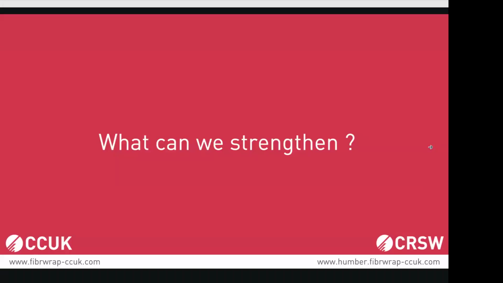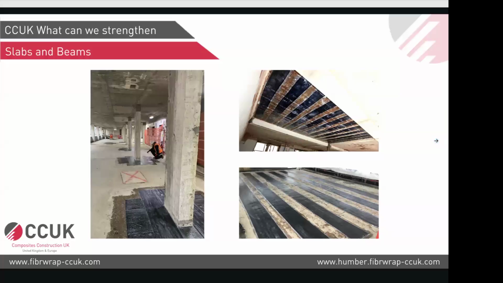Right, we'll see what can be strengthened with carbon fiber. So we'll see different types of elements, types of strengthening, project examples and all. The most common element you come across, which is strengthened with FRP or carbon fiber generally, is the flexural element, which could be beams and slabs. Now, generally, flexural elements are strengthened for sagging and hogging moments. So you apply FRP at the underside for sagging moments, on top for hogging moments.